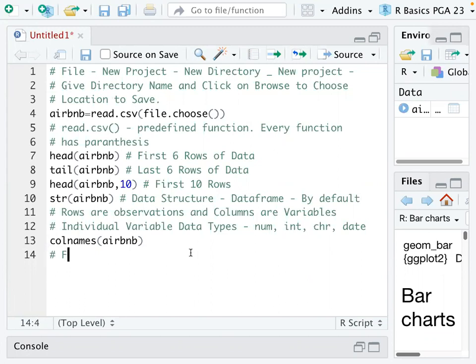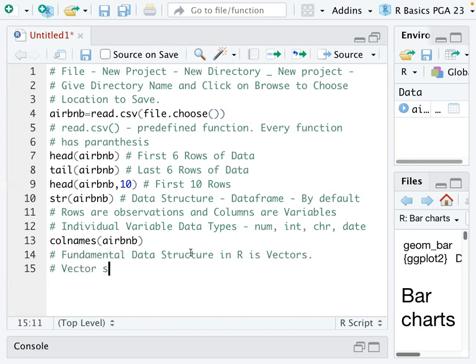Now, the fundamental data structure in R is vectors. In Python, we have arrays and lists. Here we have vectors.